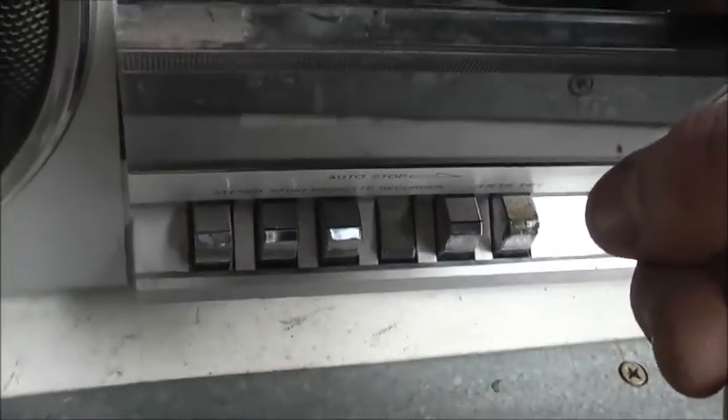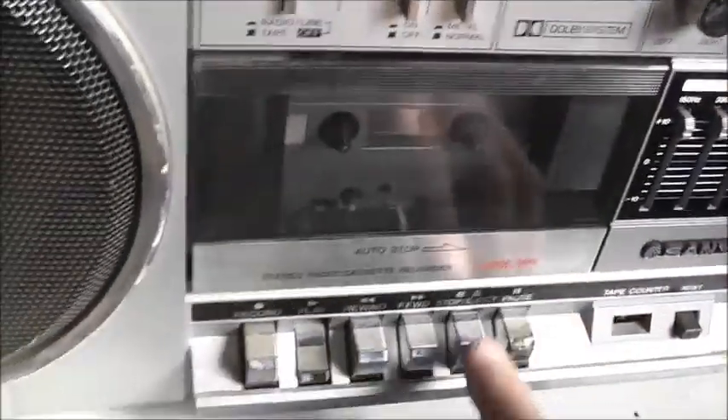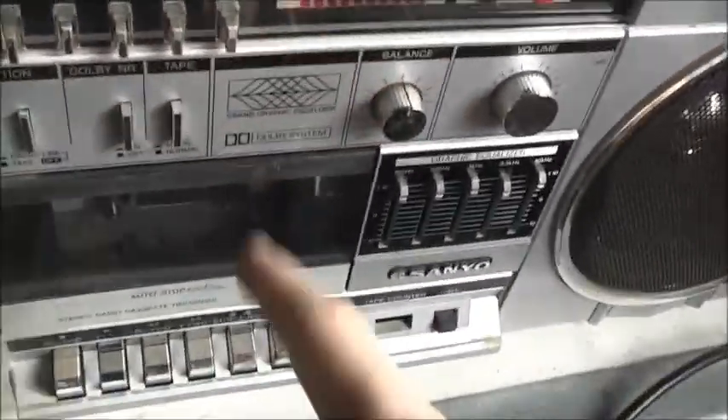It all works — the set works — but the torque's a bit questionable though. The guy who sold this to me said he didn't test the cassette. He said if the cassette player worked, he would have sold it for a lot more. So I didn't say anything about whether the cassette worked or not, didn't test it, got it for this price. It's got the Piazza tweeters and this thing sounds good. It's working very good — multi-band, got line inputs, got Dolby, it supports metal, not chrome, but metal.